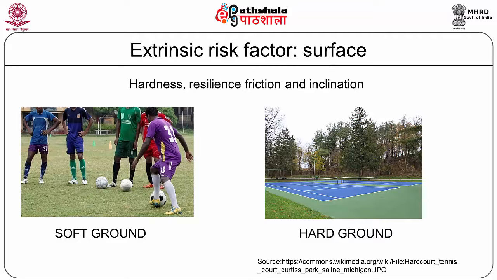On the other hand, running on a very compliant soft surface increases the cost of running and induces early fatigue that contributes to the increased chances of making errors and hence injury. The inclination of the surface also affects injury. Both uphill and downhill running increase the chance of injuries due to more muscular effort required for controlling the movement. Running on a cambered track increases stress on the inner leg and predisposes it to ankle and knee injury.